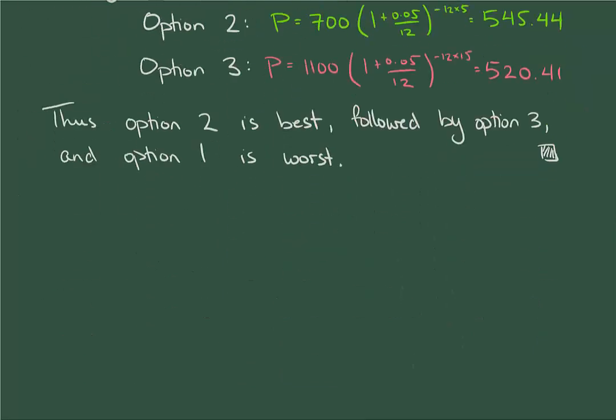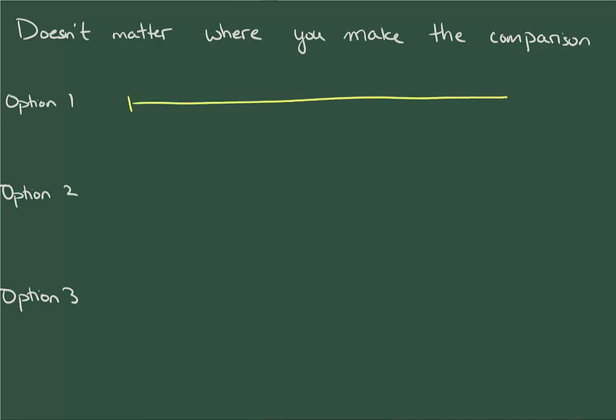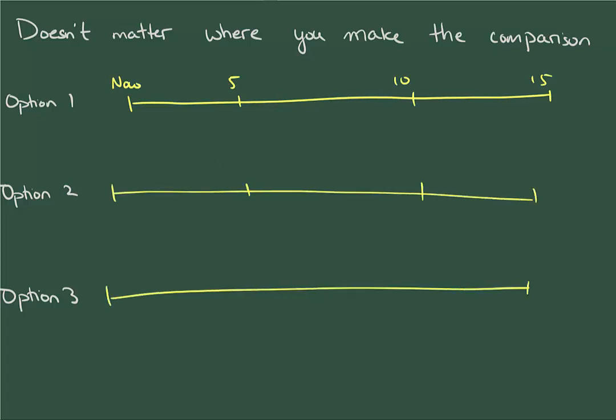Now, I mentioned before that it doesn't matter what time frame we choose to make that comparison. Convenient choices are those which minimize the number of computations that we have to do. In this case, the present, 5 years and 15 years from now, because we get payments in those time periods, so we don't have to move those payments around. To illustrate this, let's compute what the options are worth at the 5 and 15 year marks as well. For simplicity, I'm going to draw the three options on their own timelines to show you how they change.